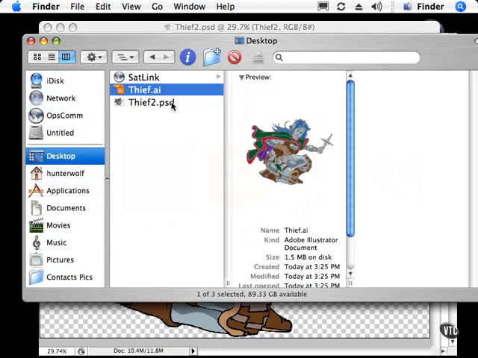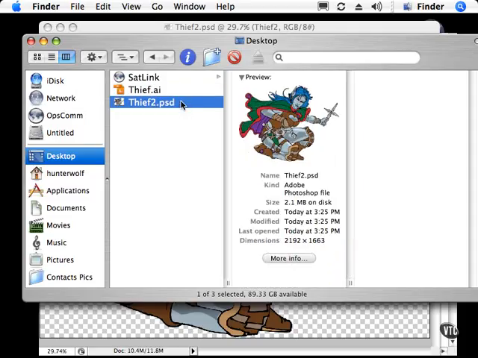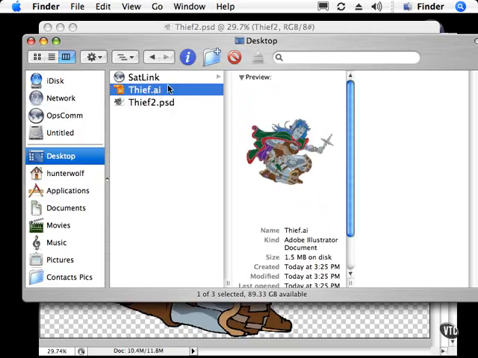Now, even though this is not the most dramatic difference in size, you will discover that as you add more and more layers and more effects to your Photoshop documents, the size difference between the Photoshop document, which is the PSD, and the .ai, which is Adobe Illustrator, will become more noticeable. So in the long run, you could wind up with this file being several hundred megabytes, with this one being maybe 2 or 3 or 4 by the time you're done doing the same exact thing.